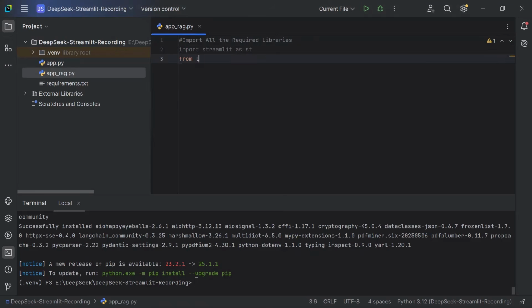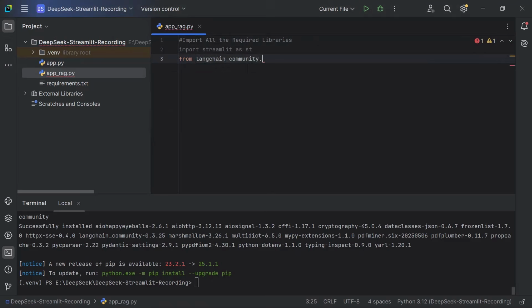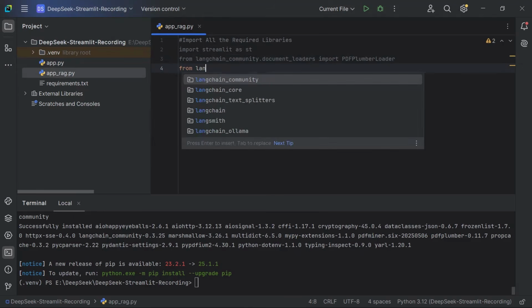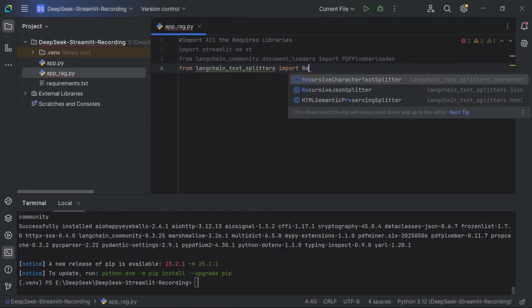I will write from langchain_community.document_loaders import PDFPlumberLoader. Then I will write from langchain text splitters. I will be using the recursive character text splitter.